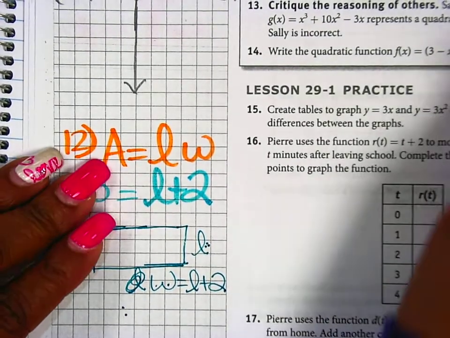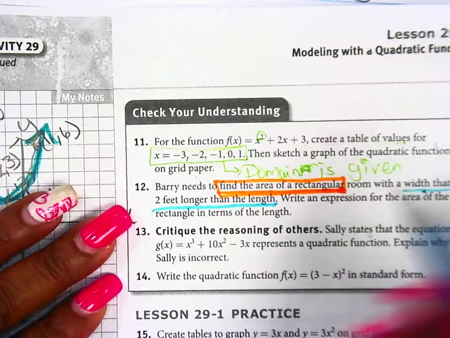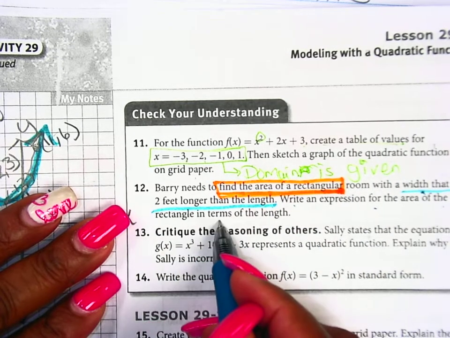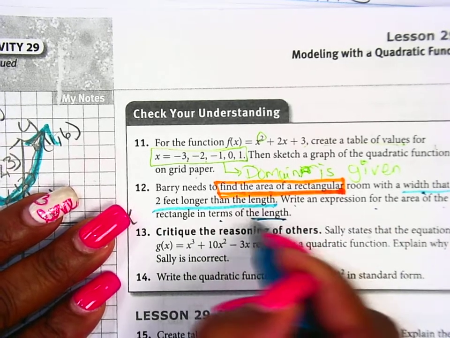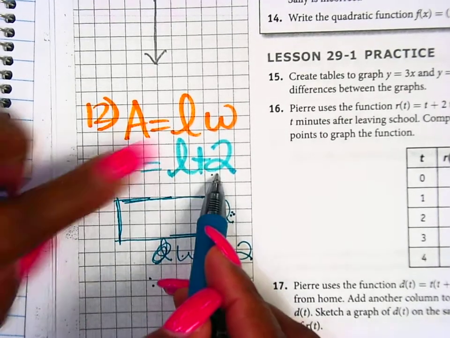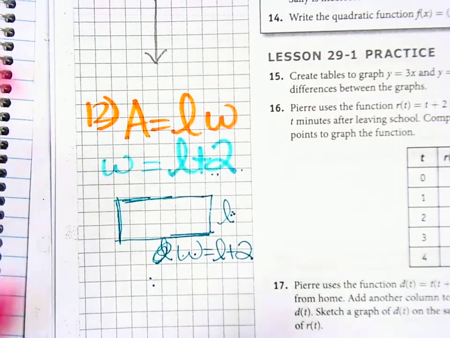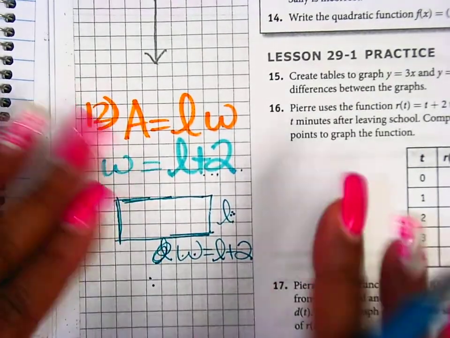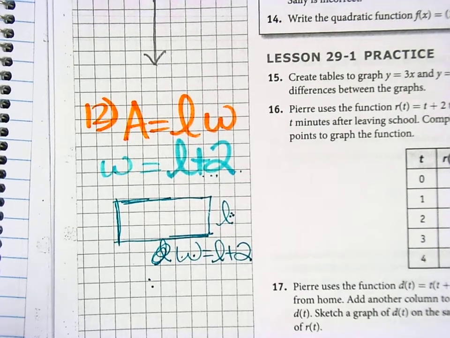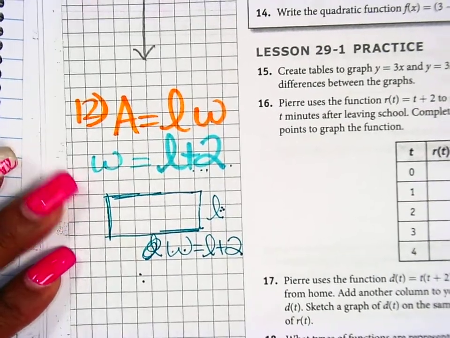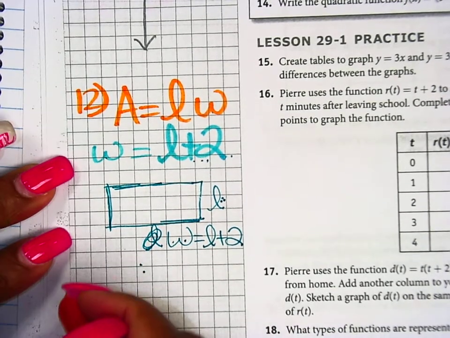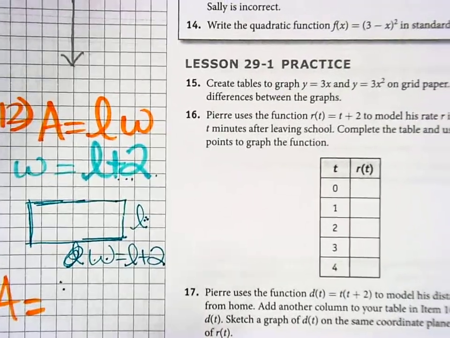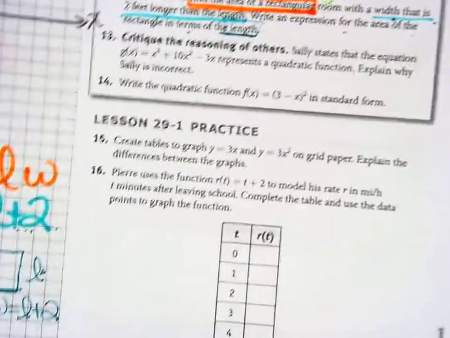So now I gather my information. It's told me here, it says, write an expression for the area of the rectangle in terms of the length. In terms of the length, they wanted you to use L, just like we set up here. We know the width is L plus 2, and the length is L. So you have to substitute this into the formula. I'm not going to go all the way through this process because I want you to finish it, okay? So your job is to say the area equals and finish the expression, and make sure it's simplified and in standard form. Okay? It needs to be in standard form.